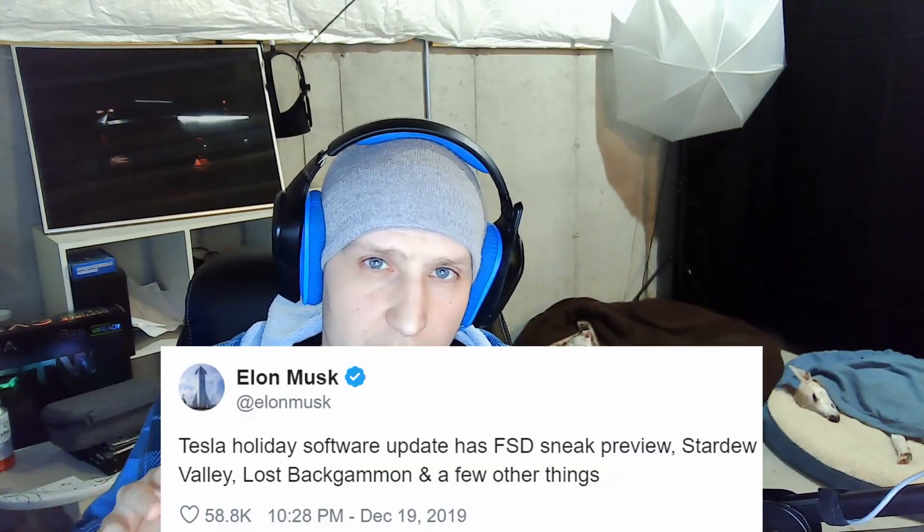We do get free updates all the time — there's actually a new one Elon just tweeted about involving a full self-driving sneak peek. In the past there have been small power and speed increases, at least for the Model 3. But also in the past, you could buy a Model S with a 75 kWh battery software-locked to 60 kWh, and pay Tesla later to unlock the full capacity — very similar to what we're seeing here. I think we'll continue getting free updates, but also more paid options to enhance your car. It's a bit strange that the car is capable of it and they lock it, but I personally don't mind much. A lot of people worry this will spiral into paying for everything, but I don't really see that happening. Let me know what you think — if you're concerned or if it's no big deal to you.